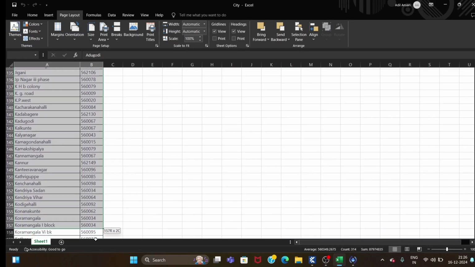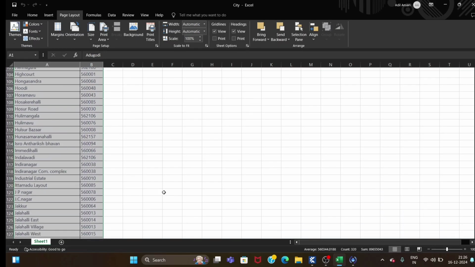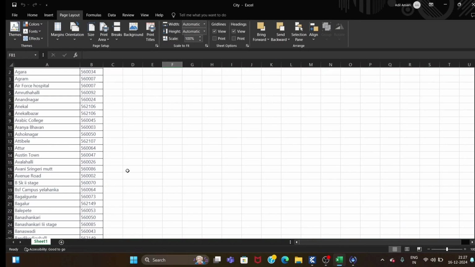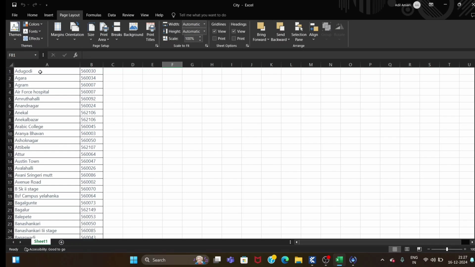After that we will iterate one by one through each row, and in each iteration we will check. In the first iteration, suppose our input is Bangalore Fort, we'll check whether Adugodi equals Bangalore Fort. The condition is false.